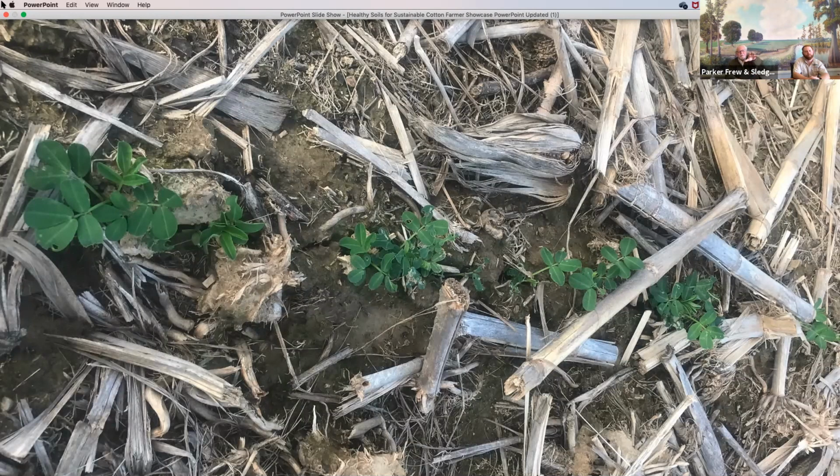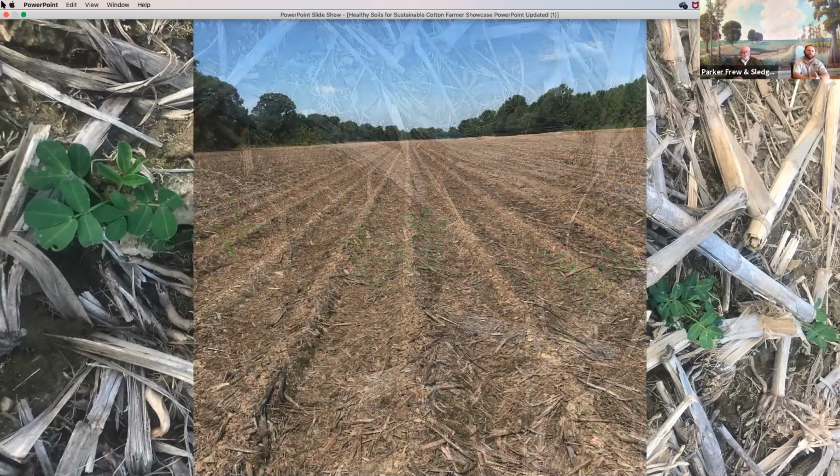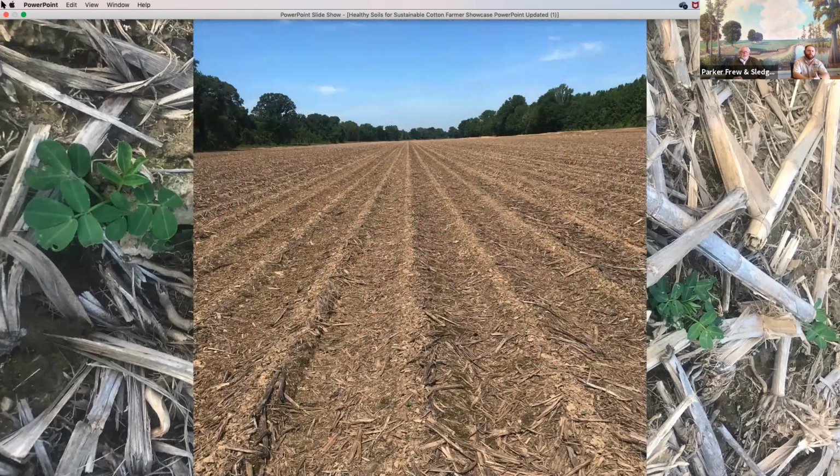Now this is some of the peanuts I just planted, for example, when that planter was running a while ago. I just wanted to show you all that organic matter on the ground, protecting the ground, protecting the seedlings from both raindrops and wind. A lot of these fields, this ground gets hard packed, and you get a big north wind blowing 30, 40 miles an hour. You can see sheets of sand going across the top of that field, and it's pretty rough on cotton seedlings. If you look real close, you can see some seedlings just barely coming up here.